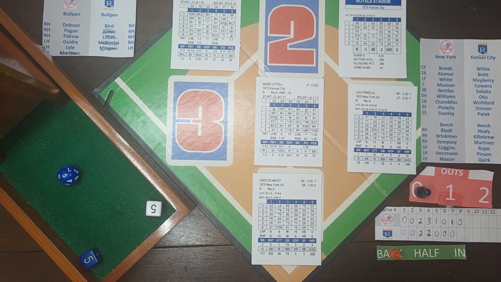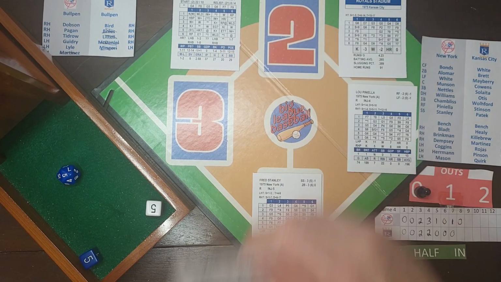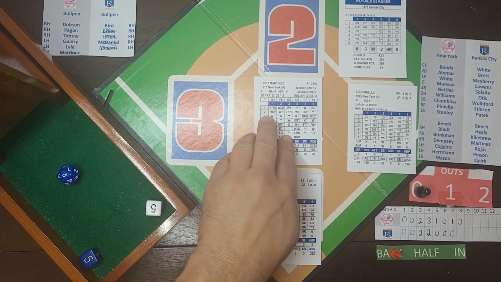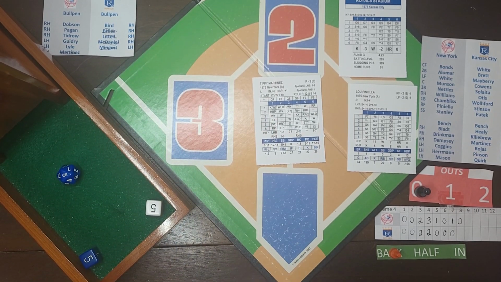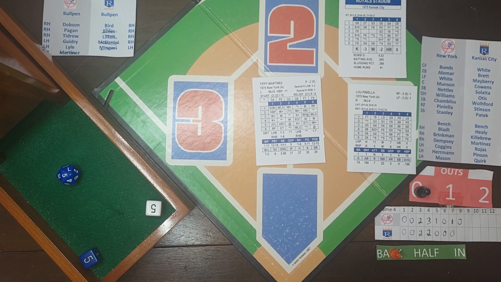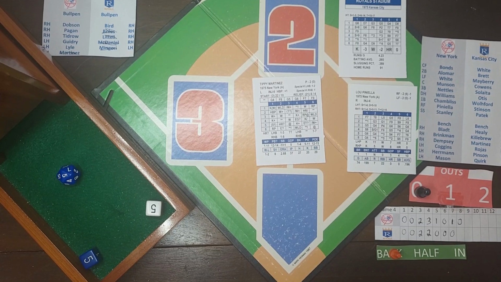So bottom of the 8th we go. Tippy Martinez, that's all for Littell. Tippy Martinez can face 8 batters. He has only faced 4. He went pretty good in his 8th inning. He walked a batter, and that was it. So he's got Amos Otis, Jim Wohlford, and Bob Stinson.